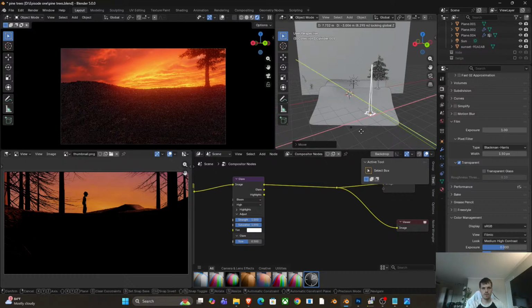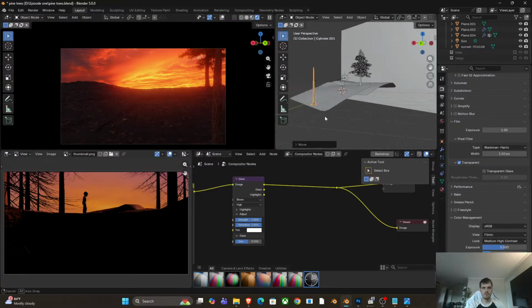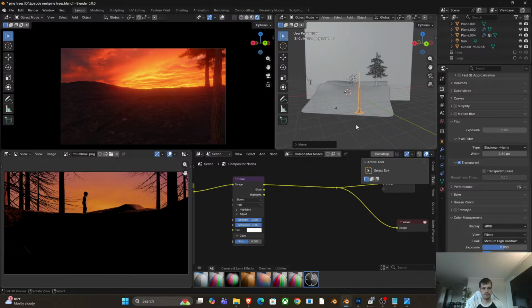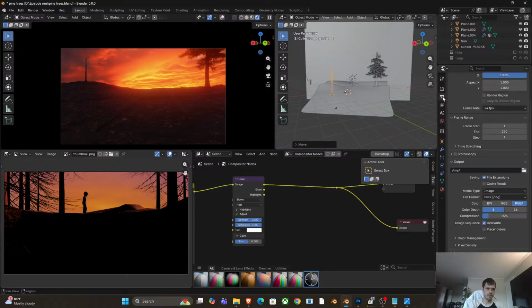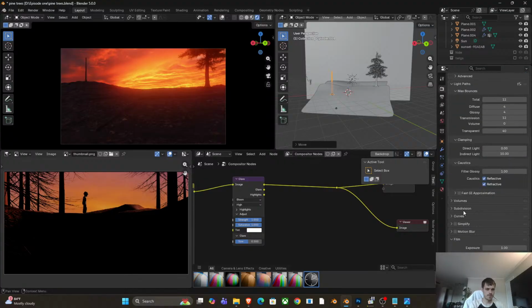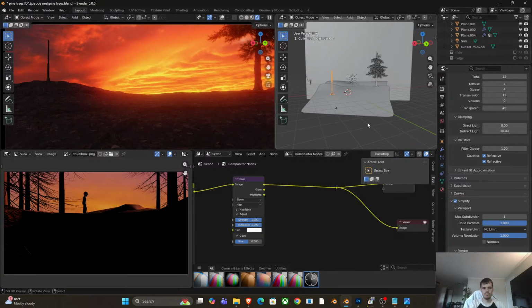Something more foreground. I think I'll also turn on simplify because I have all the little micro displacements in, which I don't think I need right now.